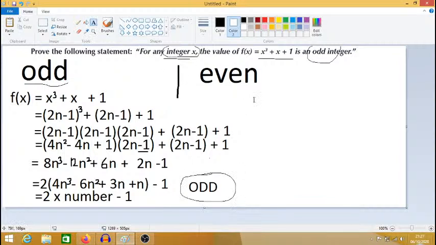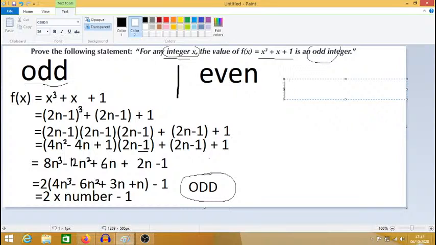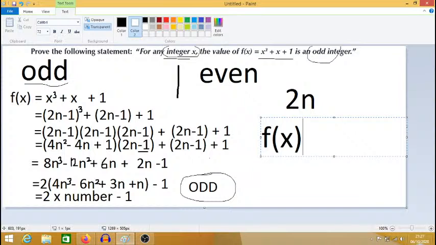Now let's go over. That's like saying we've done the adults, now let's go and do the children. We've done the odd numbers. We could have put an odd number into the function, or let's think about the other possibility. We could have put an even number into the function. I just need an expression for an even number. n isn't going to be sufficient, and n isn't guaranteed to be an even number. 2n is. If I put in 2n, you'll be pleased to know the expression is going to be much easier than before. See if you can work it out before me.